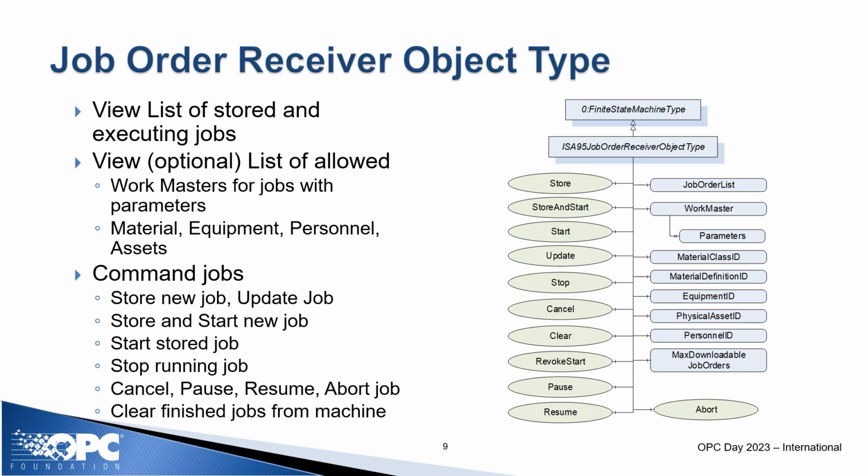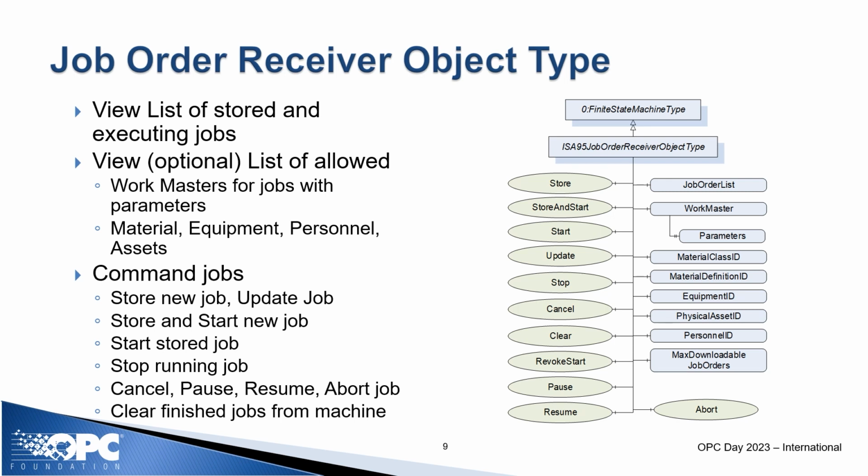The reason they want to do that is they want to keep that machine very busy. So you don't want to stop when one job is done, wait for somebody to download a new job, and then start that job. You'd like to have a list of jobs that are available. Likewise, you may have information from that job, but you can't necessarily send it up to the client because the client's not ready to receive it yet. So it maintains the list of jobs that have actually been executed and the parameters associated with it.